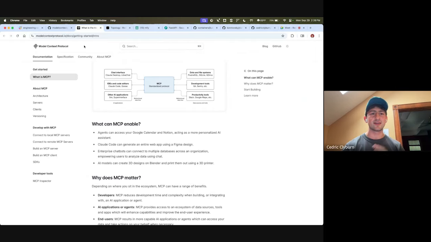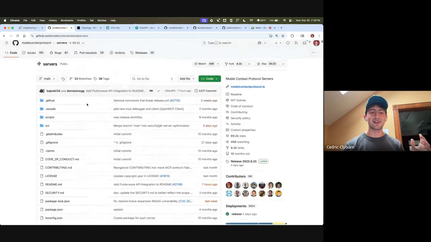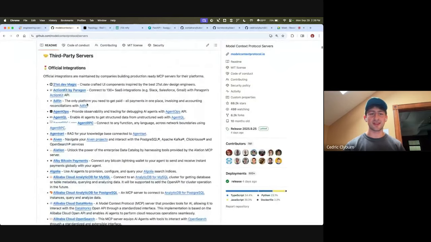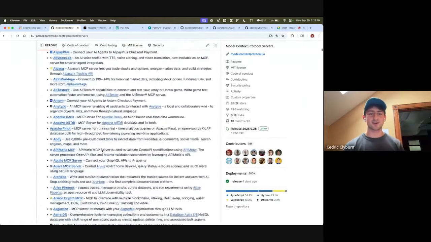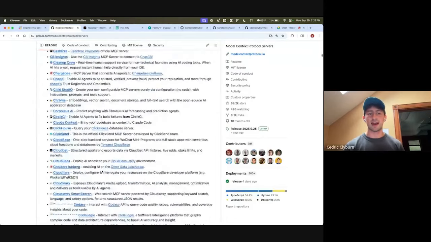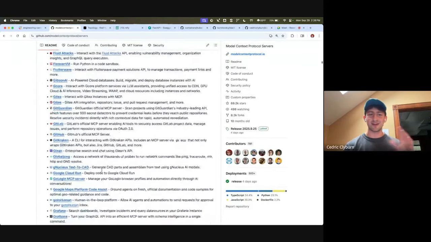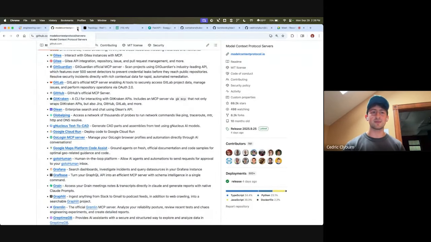And if you want to learn about it, check out the upstream, which has a lot of different community-based servers. So integrations for your data sources, but also calling tools and APIs and working with different endpoints. And so a lot of that's already been built out.